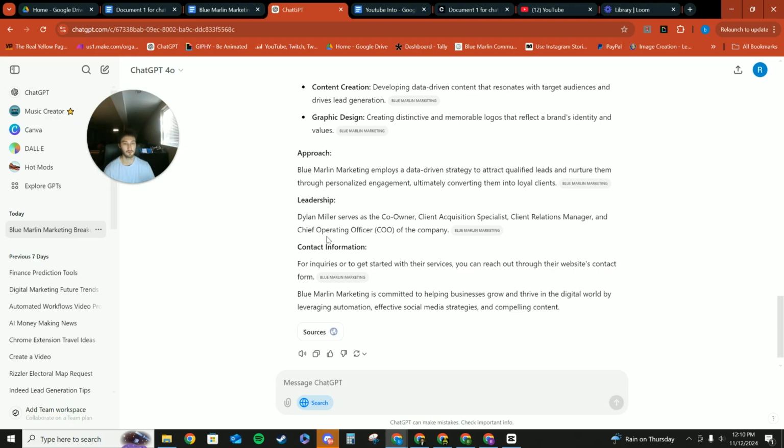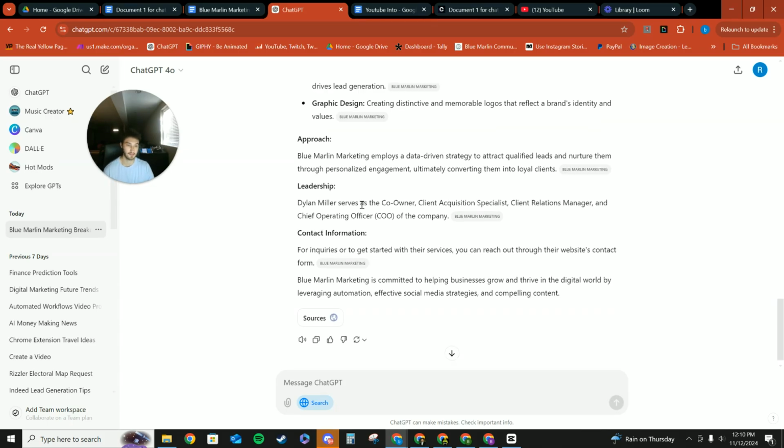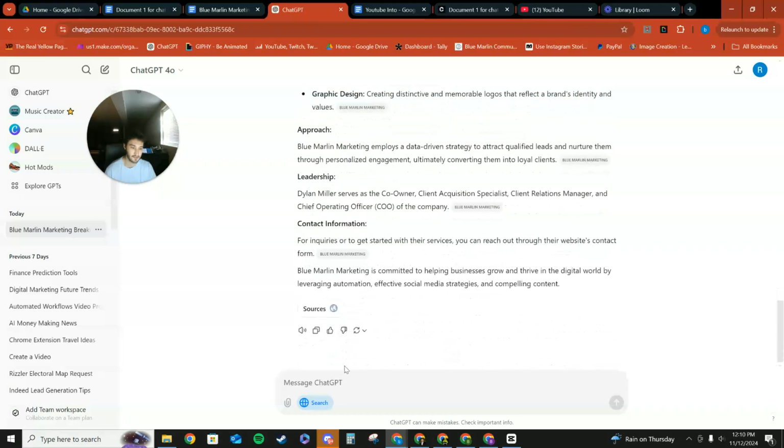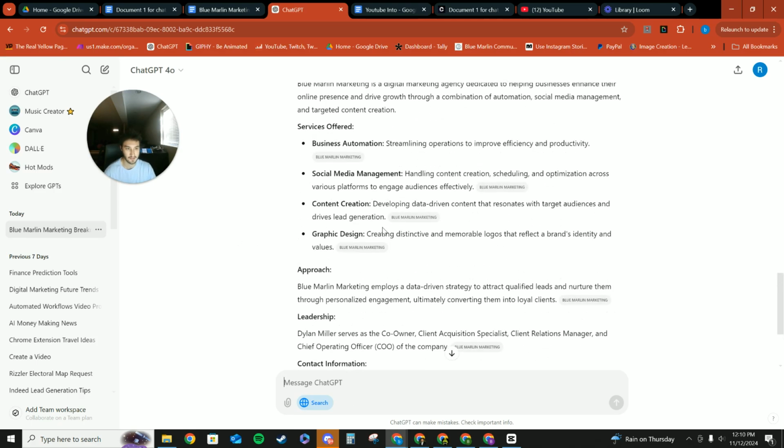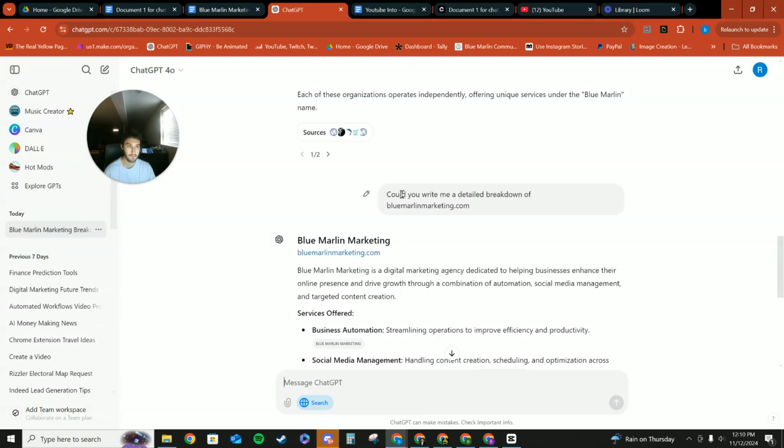But if you're building this for a client or something like that, you could use their website and build it too. You can obviously copy and paste your own stuff into a document you've created for them, but you can also use ChatGPT to search the web and get some more breakdowns, things like that.